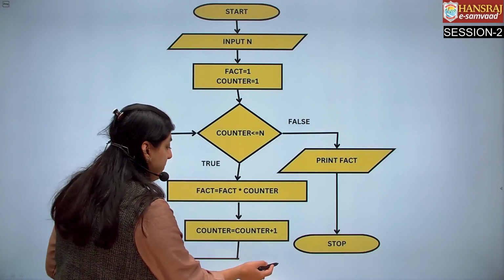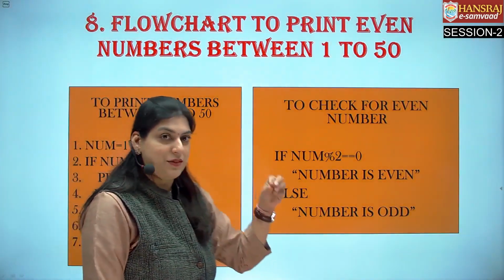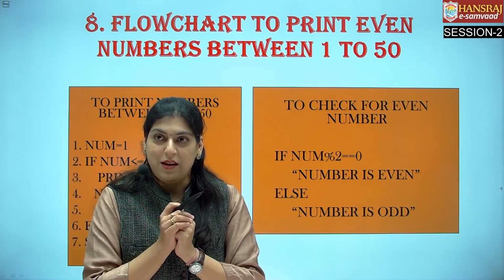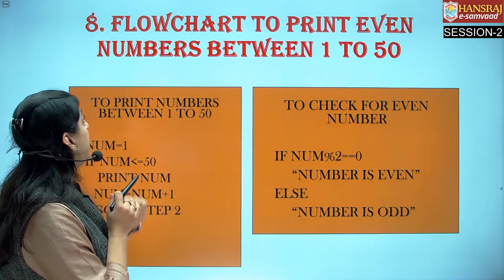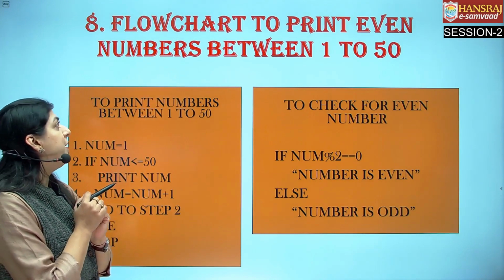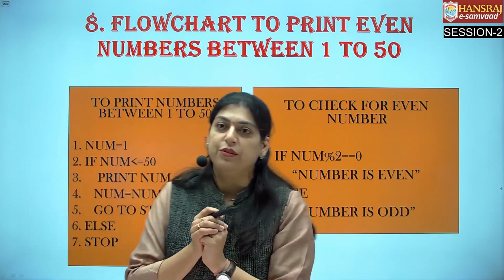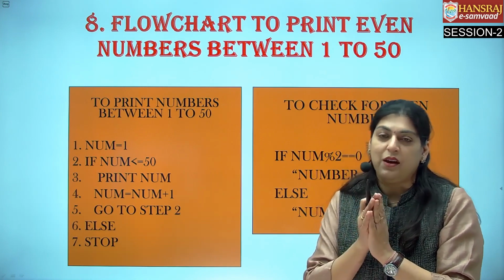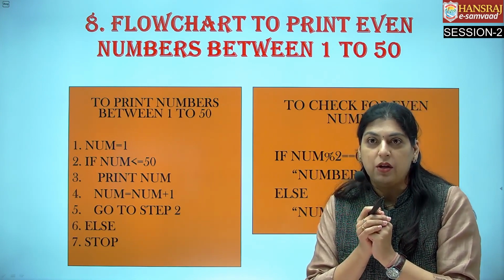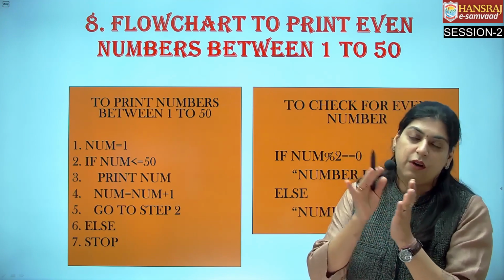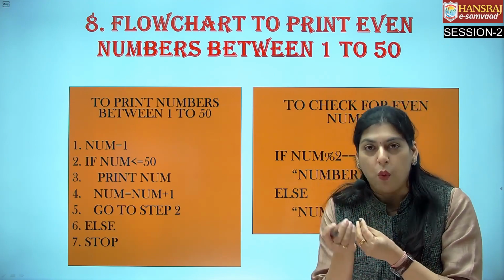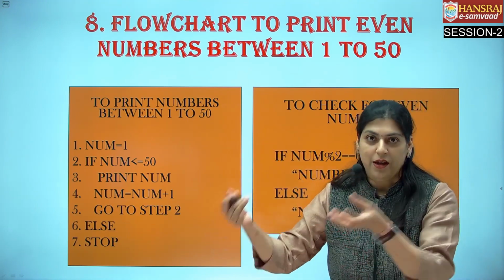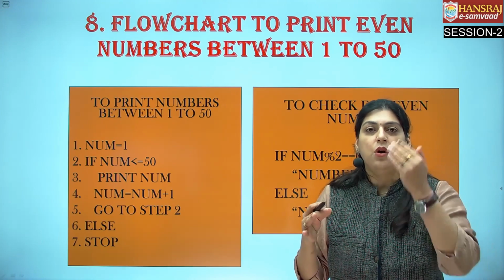Okay, so what we have observed till now, we have seen multiple if conditions and a looping concept, right? Let's take one more example. I need to draw the flowchart to print the even numbers between 1 to 50. Simple hai? A number, first I need to find out a number is even or odd. That too, what numbers I need to check? Between 1 to 50. So when I will start with number 1, I will check it is even or odd. If it is even, it will be displayed. Otherwise, I will not be displaying it. I will move on to the next number.